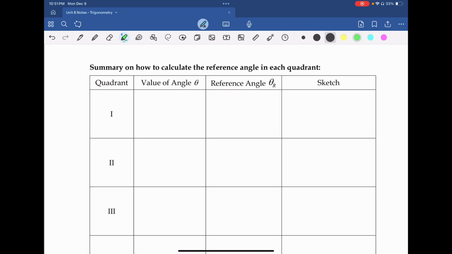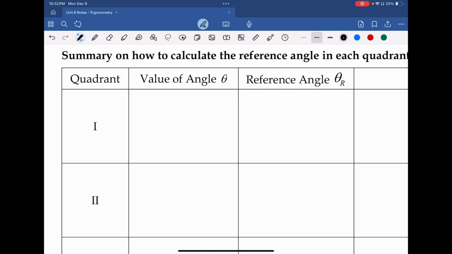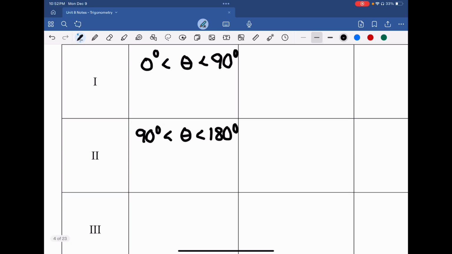Awesome. Okay, now let's shuffle our page here, and we're going to look at the summary of how do we calculate angles, and then how do we calculate reference angles, and let's just provide a quick sketch for each of these. So let's say we're in quadrant 1. Well, the value of the angle theta is just theta, so we look at this one and we're like, theta can be between the following. It starts at 0, and then as long as it's between 0 and 90, we consider this to be in quadrant 1. And then if we go to quadrant 2, we consider this to be between 90 and 180.